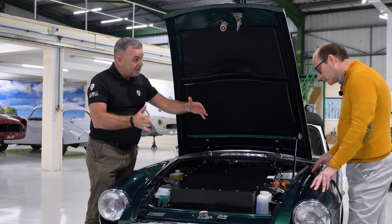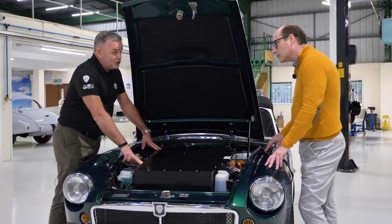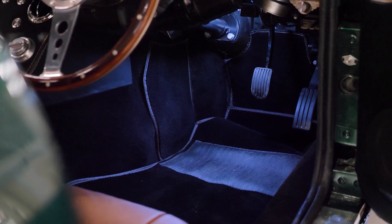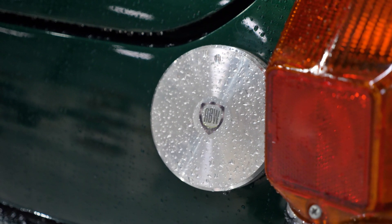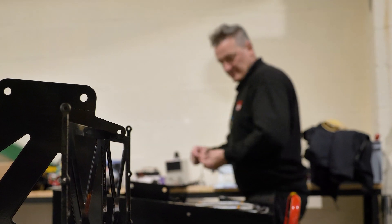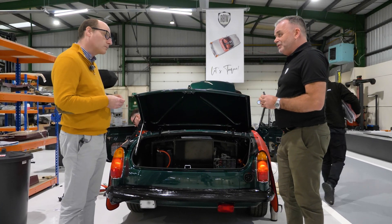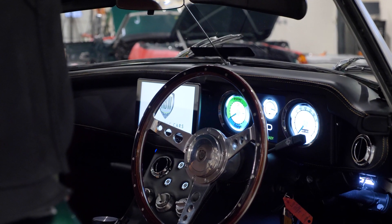This is the battery box — it fits where the engine and gearbox did, on the same pickup points, which is great for strength. 42 kilowatts, range between 160 and 200 miles — real world 160, 200 if you want to drive like Miss Daisy. The charging point is where the original petrol cap was. The modern setup of the rear allows for a seventh battery cell, which gives extended range. We sell all our cars with six batteries, with the seventh as an option. No one's come back for it yet, so we're thinking we've got it right. Our clients are happy with 160 miles a day, and in this sort of vehicle, that's perfect.